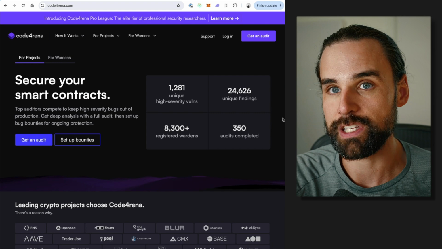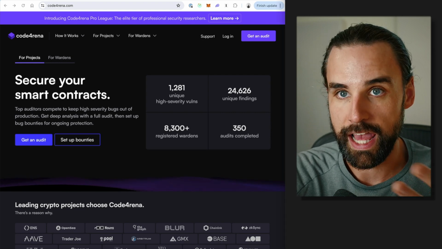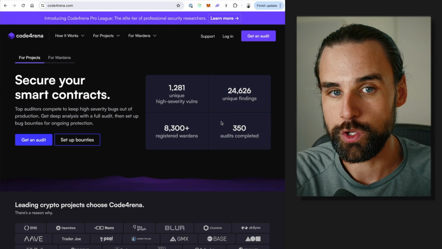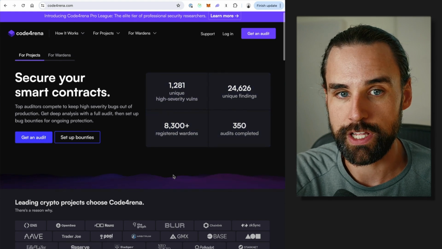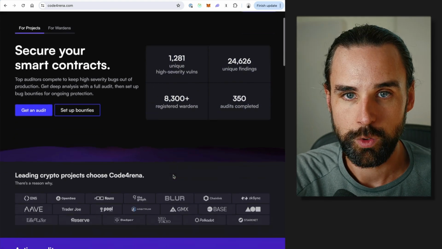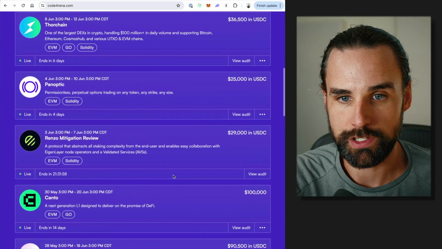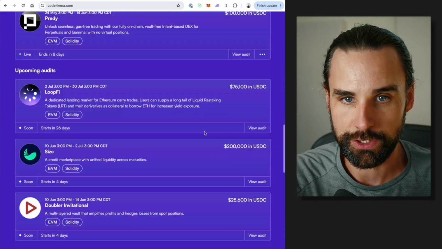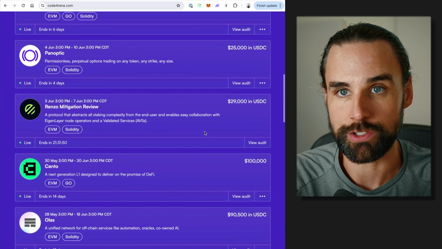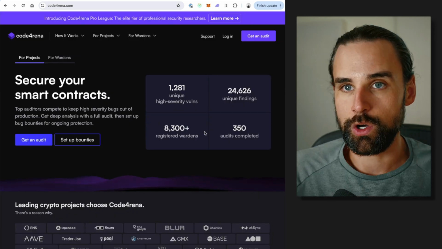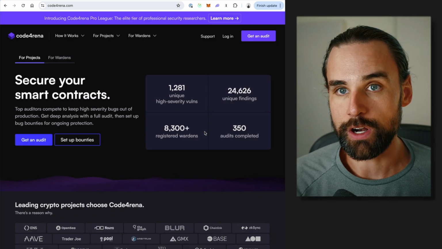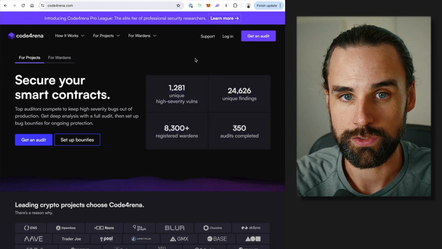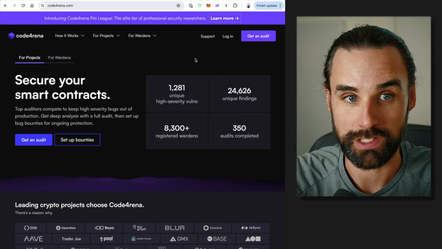Now, even if you decide not to go down that road and you want to have smart contract auditing added to your skill set to make money that way, you could even do audits on security auditing competitions like Code Arena, where they have bug bounty competitions. You can see there's lots of different prize pools in here for $25,000, $100,000, and even some smaller ones that are just a few thousand dollars. So either way you go, whether you want to commit to this specialty to earn a high income or just do some audits on the side to boost your income, it's a way to monetize these blockchain development skills and is one of the most lucrative.